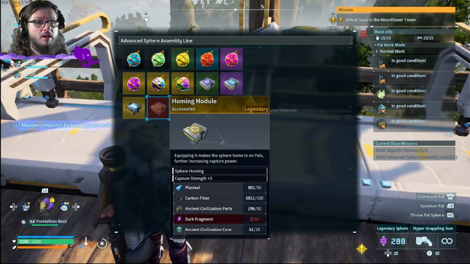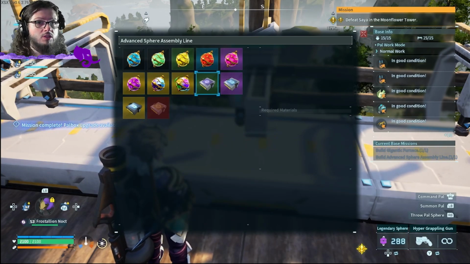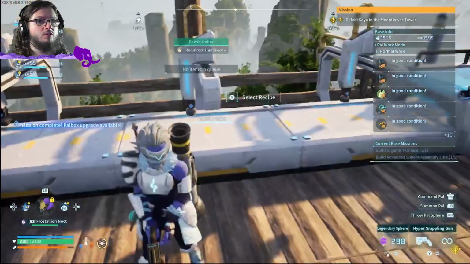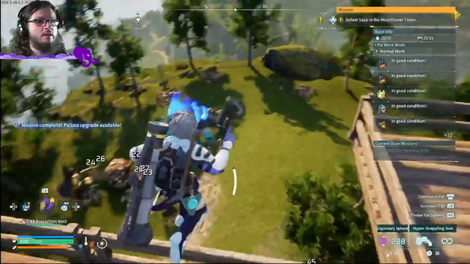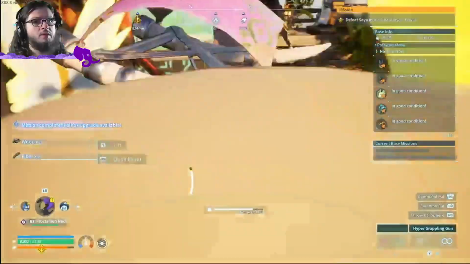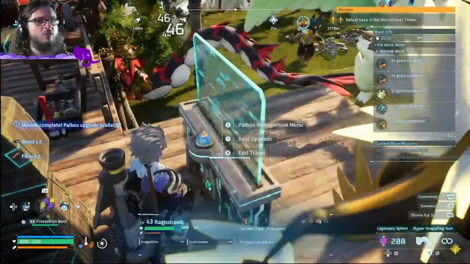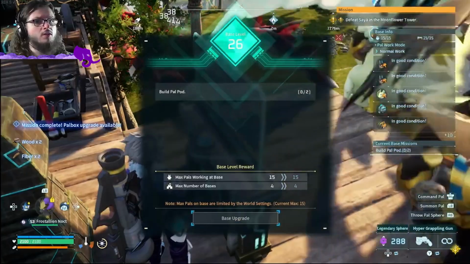But yeah, the homing module is 50 fragments. I have some, but it's at the other base. It's not in the guild storage. And I've been wanting to do this for so long because it was on the docket for the current base mission. So now we can finally move on with our lives. Everything else is just nice to have, but this is what I really wanted, just to go up, just to say I did a thing.